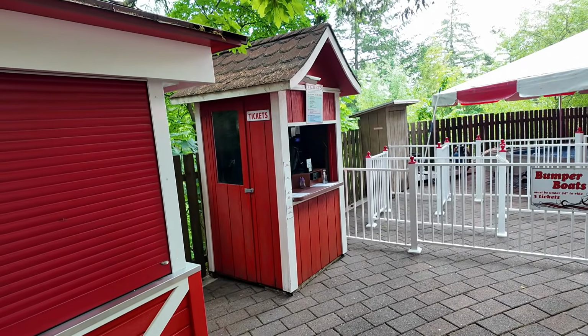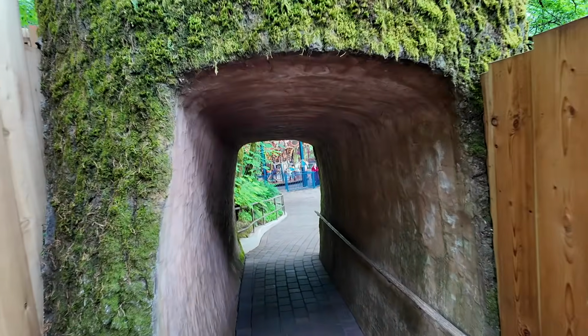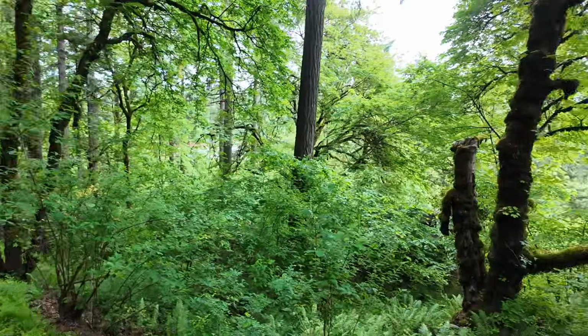So if you run out of tickets, there are ticket booths all around the park, $1 each. Most of the rides cost between 2 and 5 tickets. The bigger ones are 5 tickets, so that's $5. It's kind of cool how admission is separate from rides. So if you don't plan on riding anything, you can save some money.